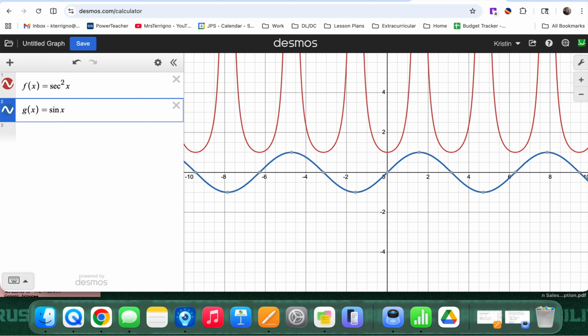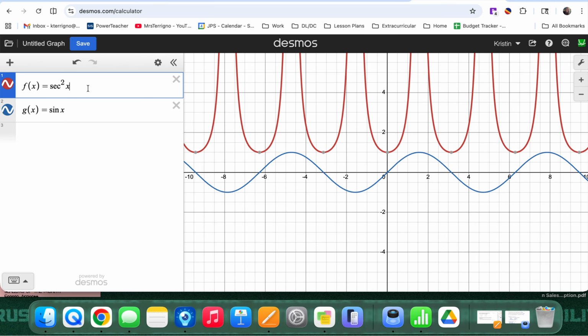And so what I would probably do right now on my paper is identify which one is f and which one is g, right? If I'm going to name these things, I need to say which one is f, which one's g. Okay, and so you'll notice these functions don't actually even touch each other. That's why this problem had to give me endpoints, because there's no intersections, there's no natural endpoints here. We have to kind of create them.